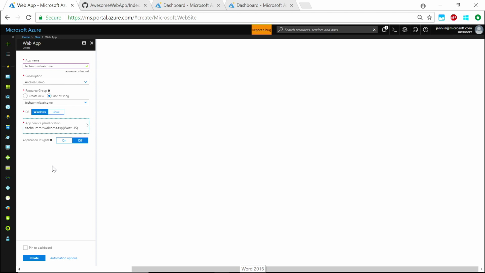All right. Now I can choose to enable application insights to trace my app and give me insights on how my app is behaving. So I'll do that here as well and pin that to my dashboard and click Create. It'll take just a minute for it to deploy. What's happening here is that our architecture isn't creating a full-blown server or anything, but is associating your web app name and your subscription in that region, in that scale unit, with that instance size that you chose to a resource that's already been provisioned. Basically, it just assigned a worker to your web app.